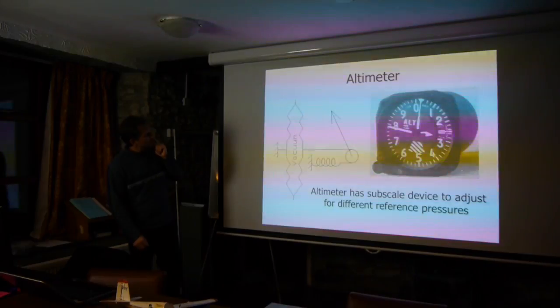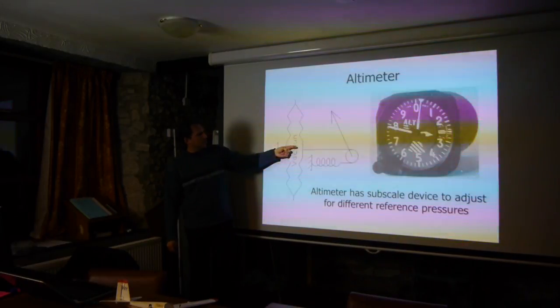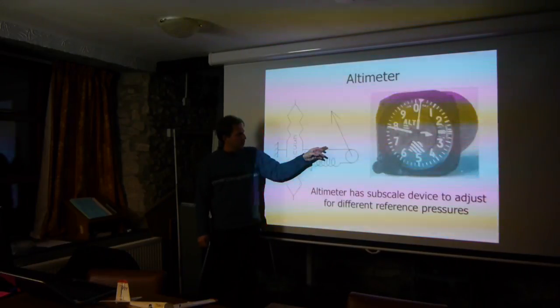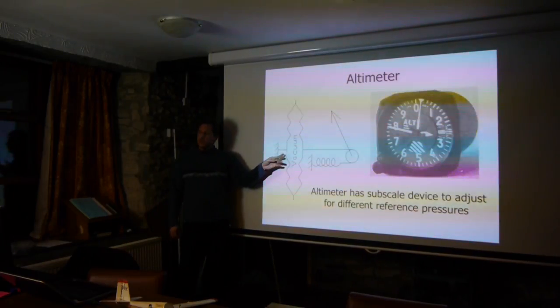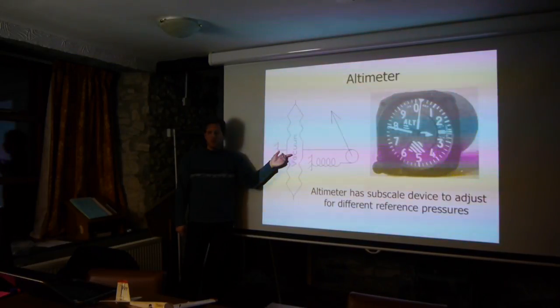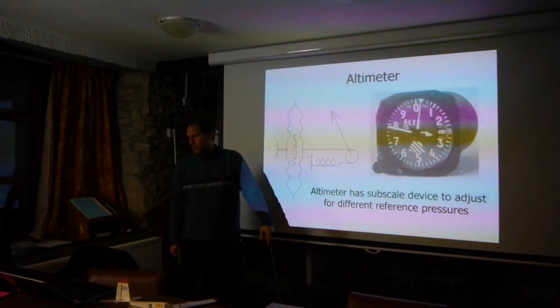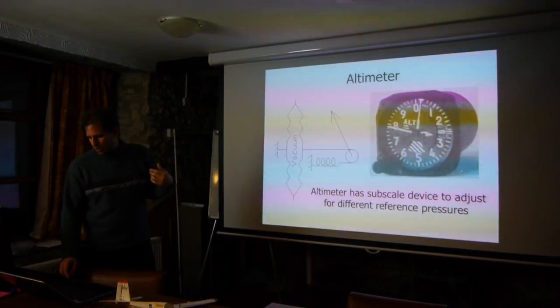So one way you can do it is you create a vacuum, and then you attach a little rod to the vacuum. That's a flexible vacuum vessel, and that needle is attached to a gauge. So what do you think is going to happen if you go up in altitude to that vacuum? That vessel where the vacuum is, if it's slightly flexible. Expand. Yes, it's going to expand, and when you go back down, it's going to contract. That's how the old altimeter used to work. It's very good, very easy, but it's very slow.